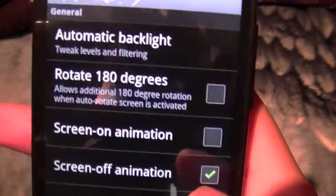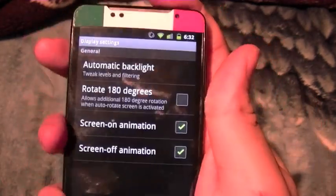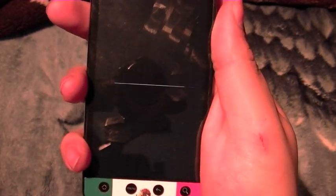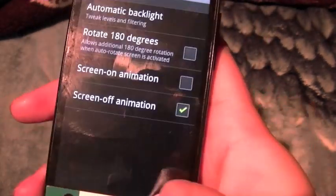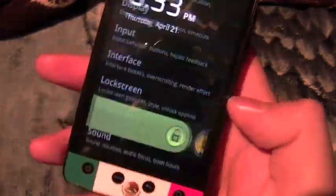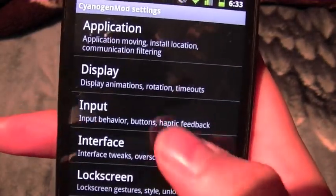You can mess with the display. On the display, you can get the screen off animation, that right there. And you can get the screen on animation as well. It looks like a TV when it turns on as well. Let me see if that took it off, because sometimes you have to reboot. There we go. You can change, there's that fancy widgets.